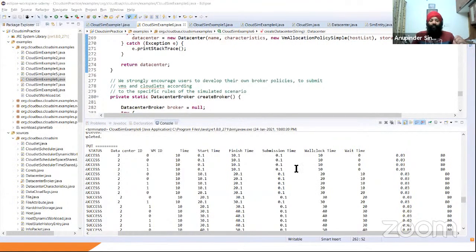Is there any clock function in the code for execution time calculation, and by using that can we stop the execution and add delay? That I'm going to come to in some time.